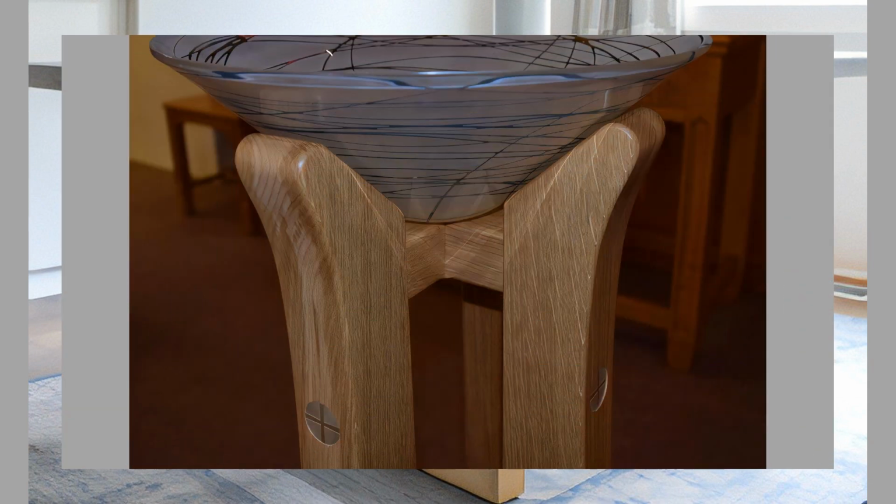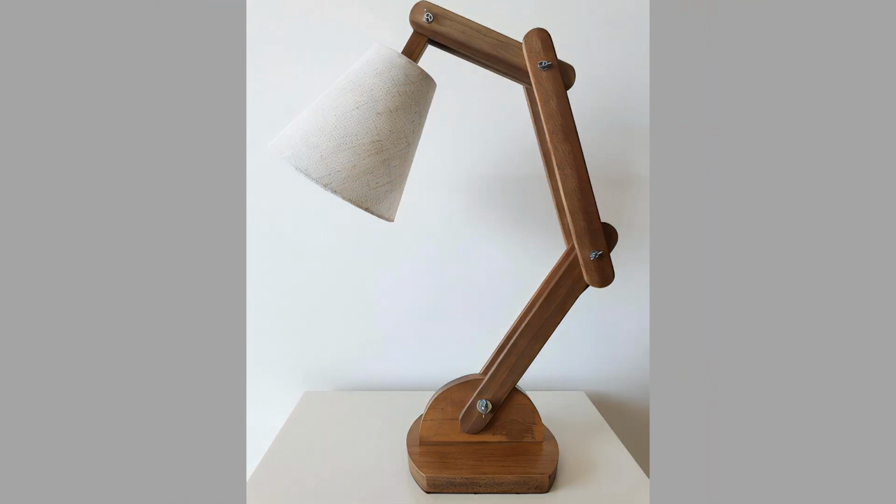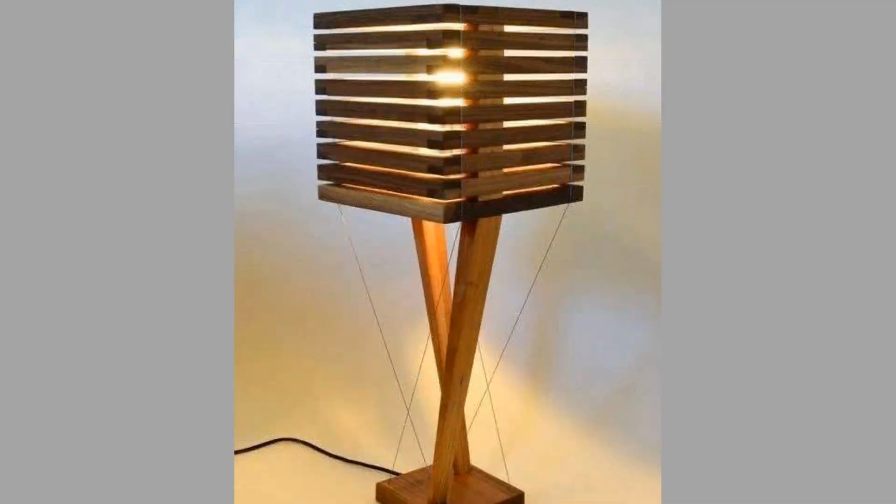For those looking to explore functional decor, consider constructing a small wooden shelf. Shelves are practical and provide an opportunity to showcase your woodworking skills. Choose a simple design, such as a floating shelf, which can be achieved using a few boards and brackets.